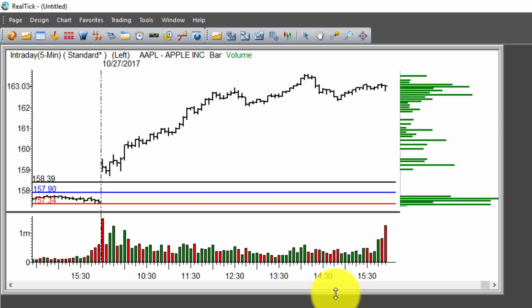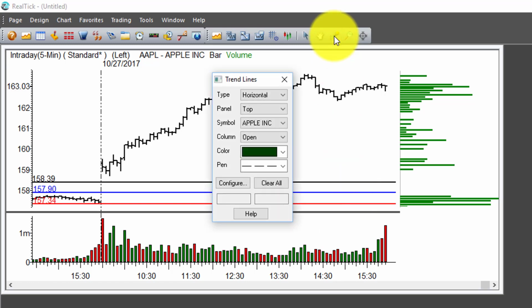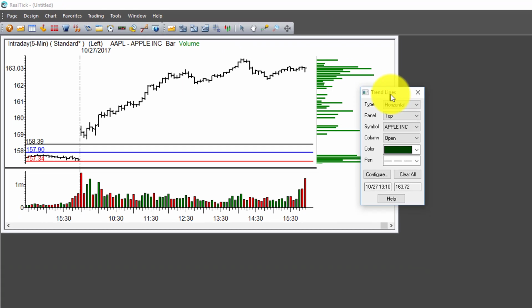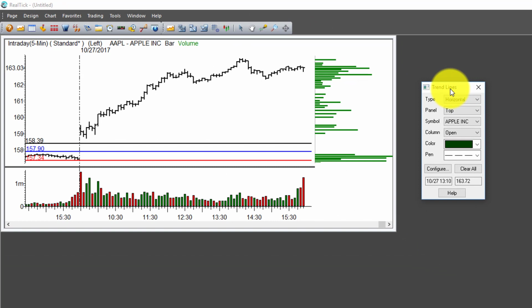Once my chart's open, if I want to add studies, I click on this trend tool. That tool will automatically be available when the chart is selected. It's not available when that chart window is not the active chart. So if you're clicking on something else, if you're clicking on a market maker or something, then you won't get the trend tool. You only get the tools that are relevant to the thing that you are currently working on.